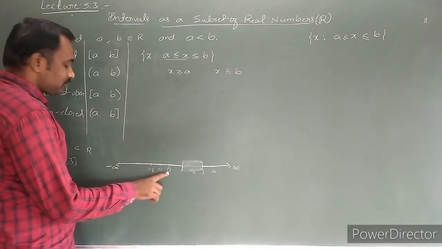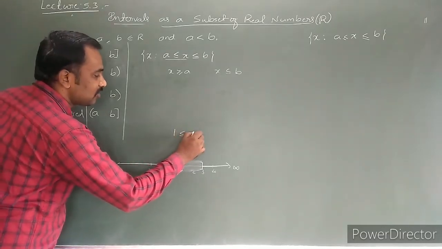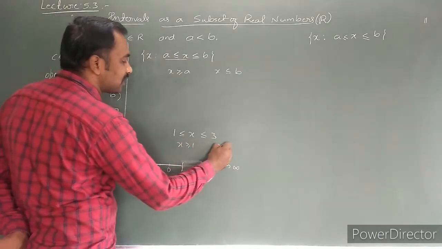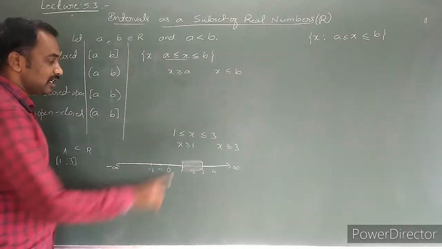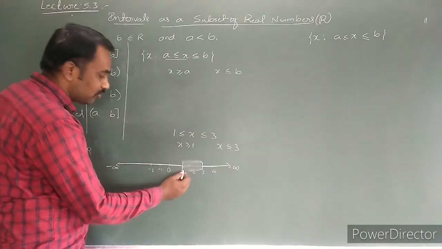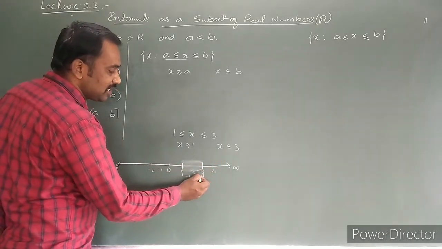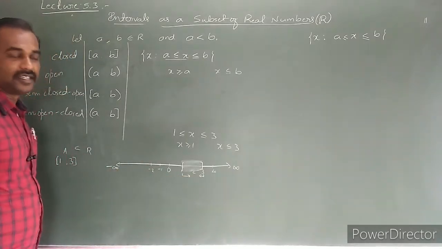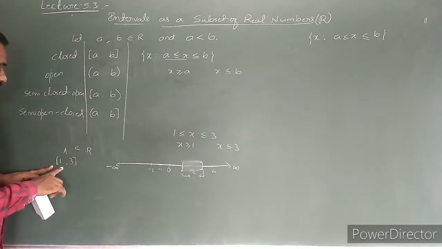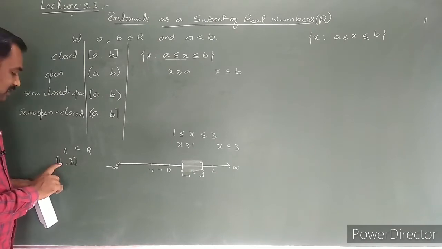Okay, now I am going to write 1 comma 3 as 1 is less than or equal to x is less than or equal to 3. We can rewrite it as x is greater than or equal to 1 and x is less than or equal to 3, including the 1 and including 3. The x value can be 1 or more than 1, on the right hand side. x is less than or equal to 3: equal to 3 and less than 3. In between 1 and 3, all the real numbers are present in this interval, which is nothing but an infinite set.